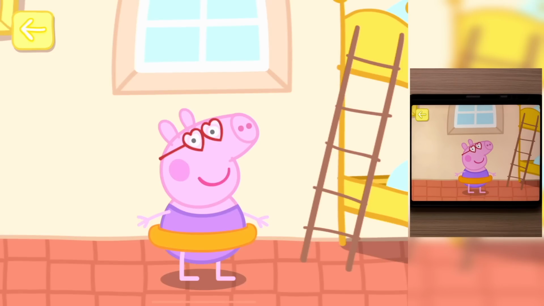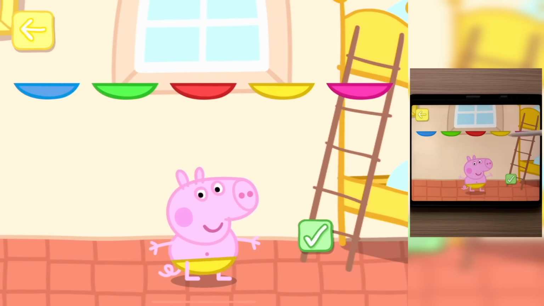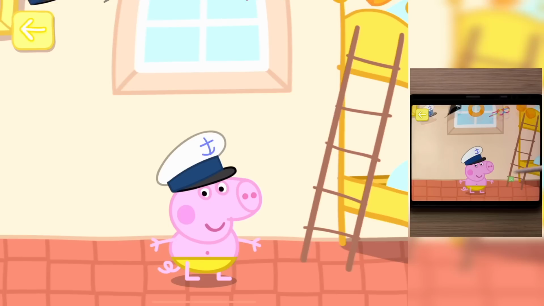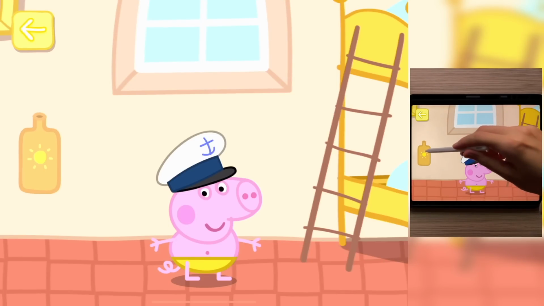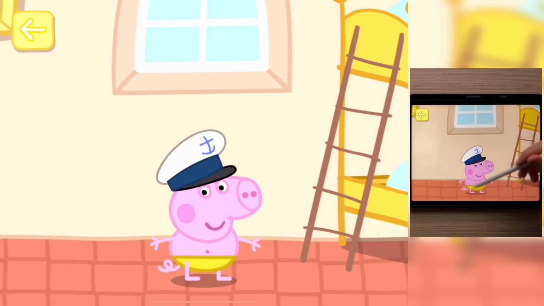Now it's George's turn. George, what are you going to wear? That's a nice choice. Touch your favorite. You'll be a captain, right? Touch the bottle to get some sun cream. Move your finger to rub the sun cream onto George. Make sure you rub it all over. George is ready to go to the beach.